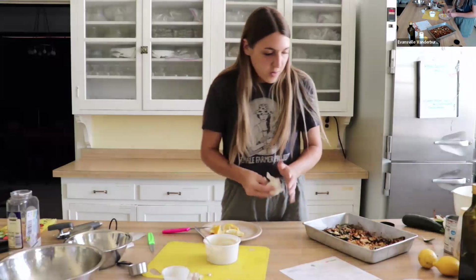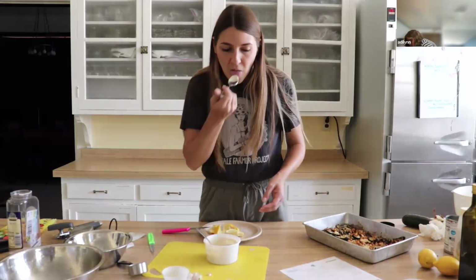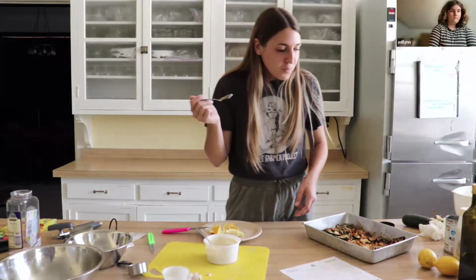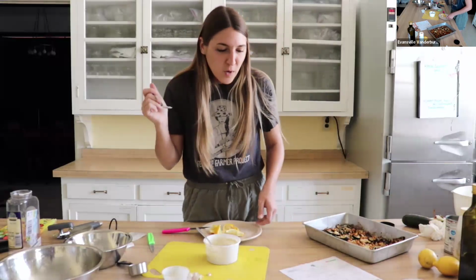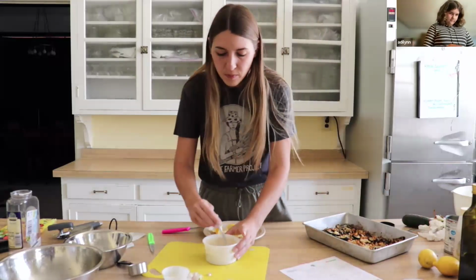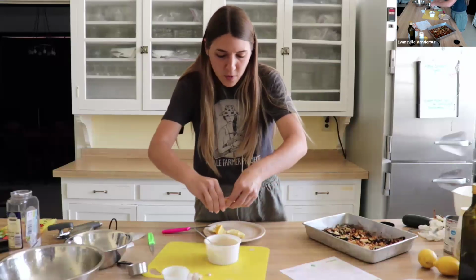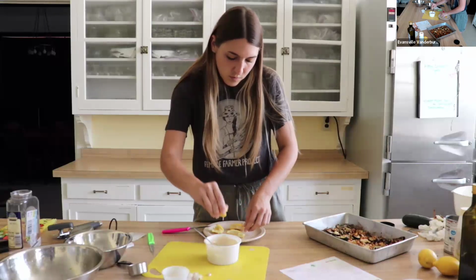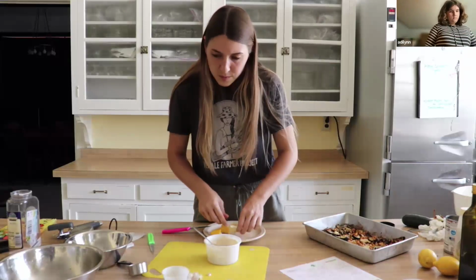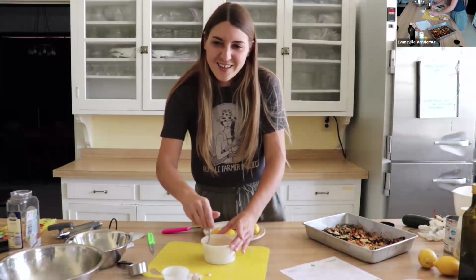Alrighty. Okay. I think I'm gonna taste a little bit of my sauce. Grandma, the vegetables are almost done roasting. That's pretty tangy. We're gonna see how that tastes with the vegetables. That is still pretty earthy. So I'm gonna try to even get a little bit more lemon juice in it, and a bit more salt too. Yeah, that's pretty earthy, huh? A little different.